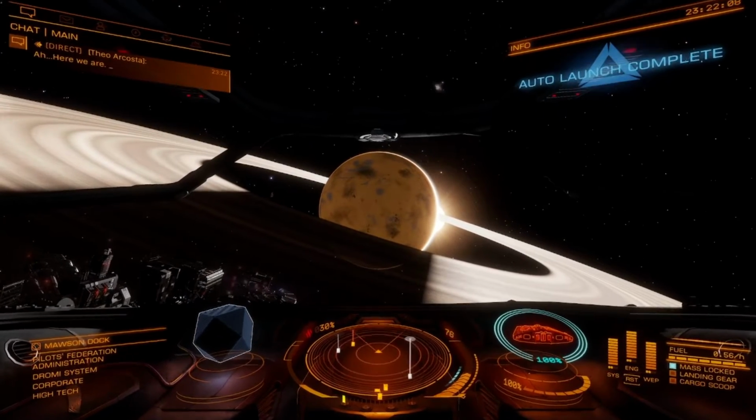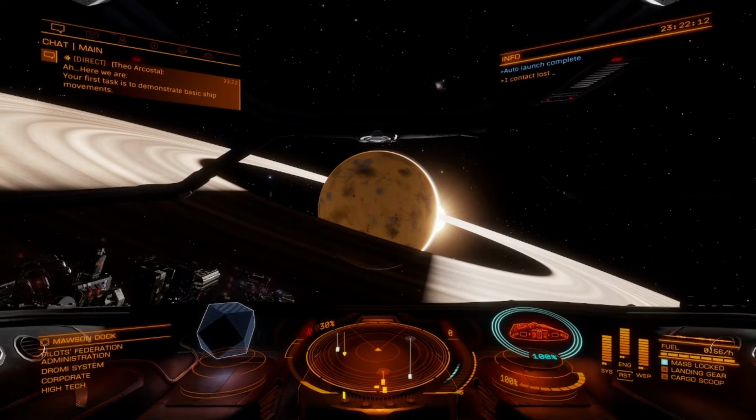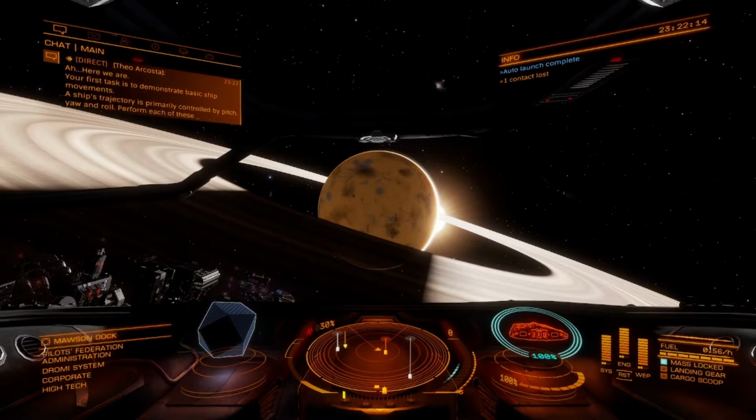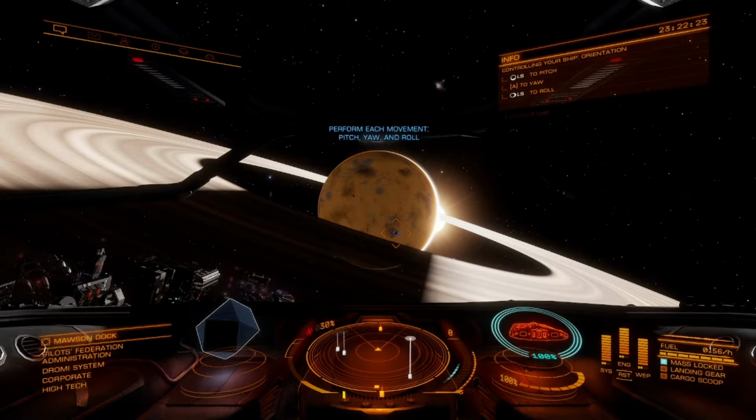Okay, so our auto launch is done. Here we are. Your first task is to demonstrate basic ship movements. A ship's trajectory is primarily controlled by pitch, yaw, and roll. Perform each of these now. Awesome. So right now, he's going to have us do a few things.